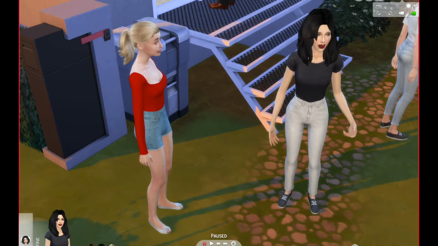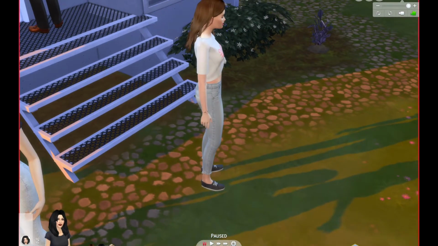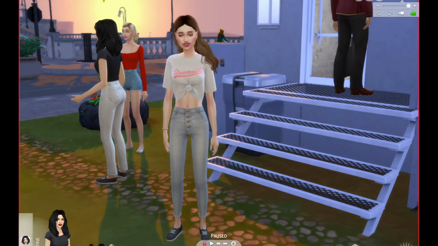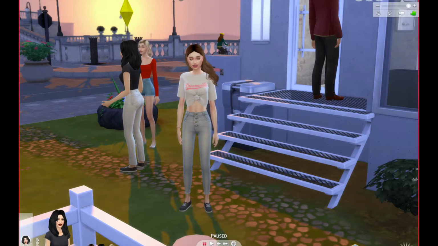She's not perfect yet. So that's my thinking there. And then the last Sim we have here is Bree. Oh no, sorry, Layla. I keep getting them mixed up. I'll get there. This is Layla. Now Layla is kind of a princess. She's a bit of a rich kid who has gone to university.